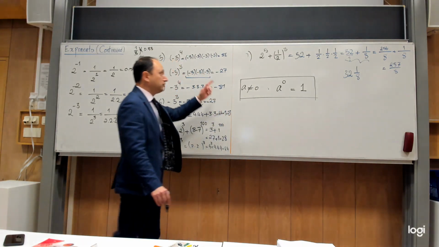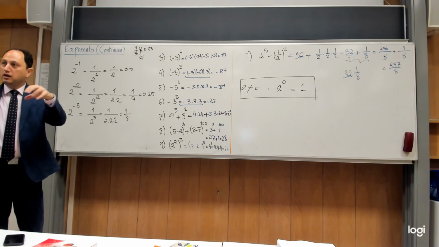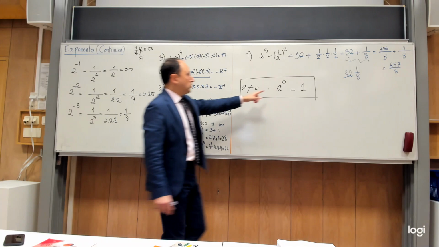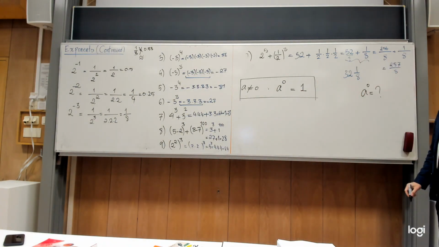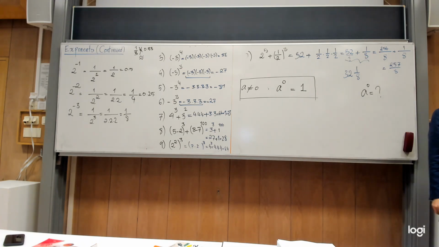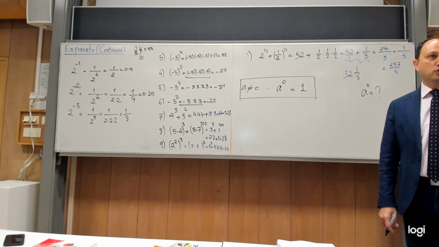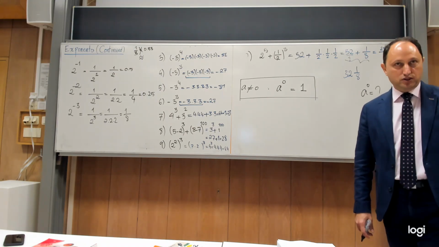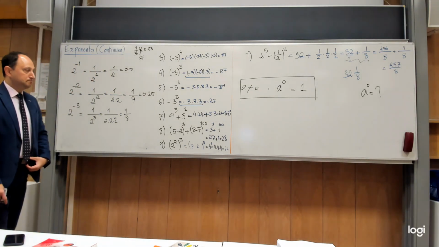For example, if you are familiar with the Anki website that I introduced to you, you can start making your own flashcards today. Okay? You write a to the power of 0 equals question mark, and on the back of the flashcard you write 1, and then try to study. Sooner or later it will go into your memory. But you need to be a little bit disciplined. Whenever you want to study, the first thing you need to do is review your flashcards and then start the new study. That's the algorithm. Otherwise, the algorithm is not that efficient.